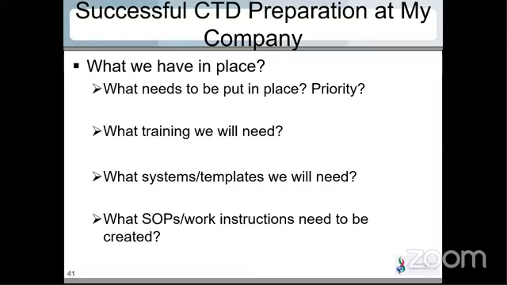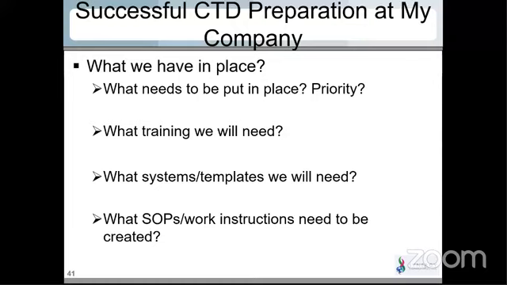And then thinking about systems or templates that you need. There are templates that are offered for every one of the CTD modules, as well as the reports that you can purchase from external sources and bring them in-house as a plugin to your Microsoft Word, for example. And when someone is creating that specific document, they can open the template, which will already have the CTD format applied to it. And then they fill in the content in the appropriate areas in that template.